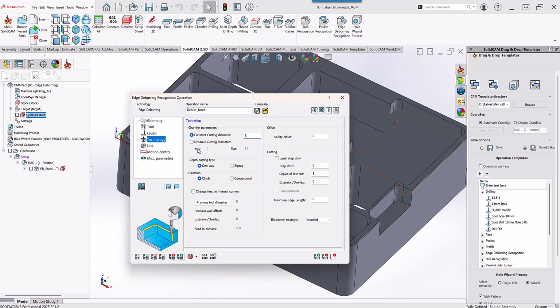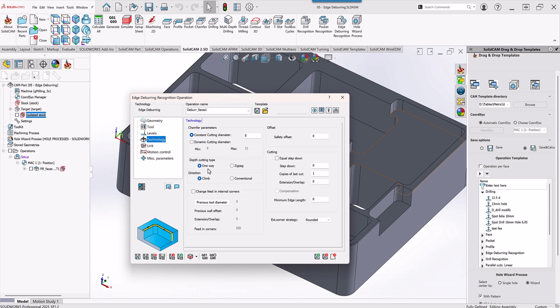We also have an option here called dynamic cutting diameter. Dynamic cutting diameter does the following. It will allow you to go around those edges between two different setting diameters. In other words, it can go sort of on a wave type of move on the part itself. This way, creating a condition where the edge on the tool is constantly changing. So this way you don't machine always on one edge, giving a little more tool life to your tool. I'm going to leave it right now at constant, and later we'll take a look at what dynamic cutting diameter does.